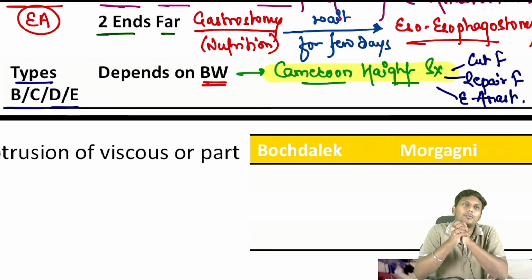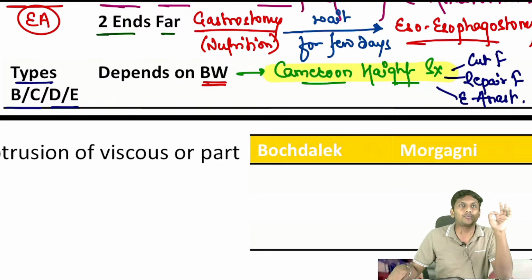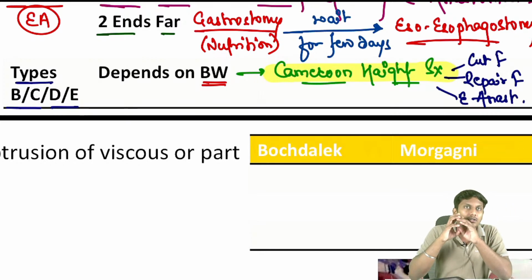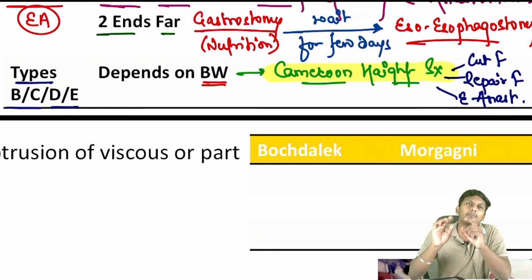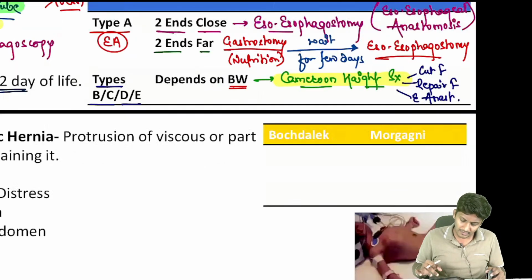ओके, सो लेट कॉम्प्लिकेशन कैन बी अ स्ट्रिक्चर. जब भी एनास्टोमोसिस करते हैं बच्चे, मोस्ट कॉमन अर्ली कॉम्प्लिकेशन विल बी अ लीक एंड मोस्ट कॉमन लेट कॉम्प्लिकेशन विल बी अ स्ट्रिक्चर. ये गांठ मारनी है अभी से, एक बात गांठ मार लो. जब भी तुम कनेक्शन कर रहे हो, एनास्टोमोसिस कर रहे हो दो चीजों के बीच में, मोस्ट कॉमन अर्ली कॉम्प्लिकेशन कैन बी अ लीक, मोस्ट कॉमन लेट कॉम्प्लिकेशन कैन बी अ स्ट्रिक्चर. गॉट इट? दैट्स द इंपॉर्टेंट थिंग.